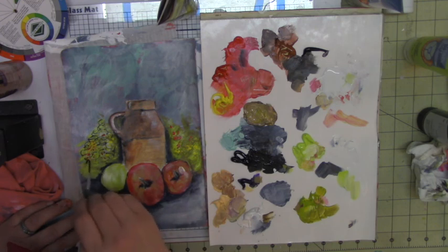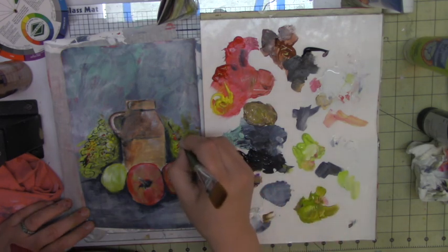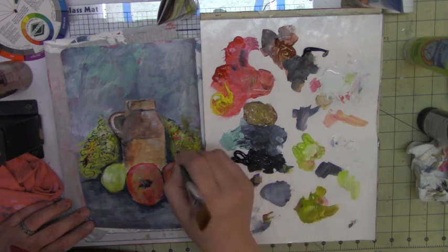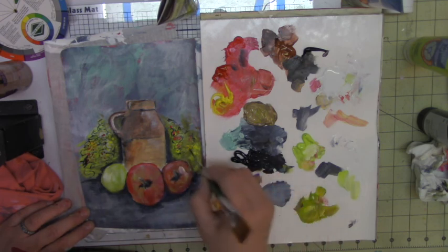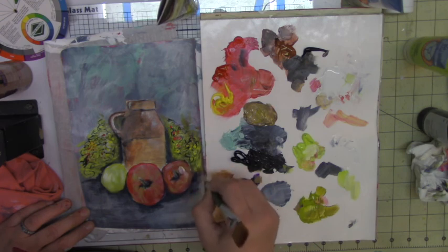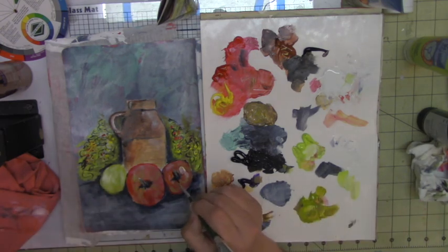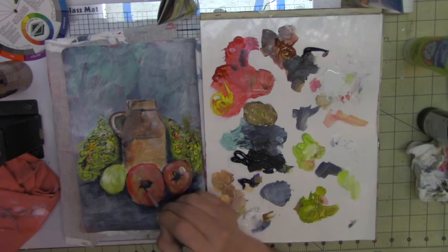Just so that way we have a definition of these plants. And just lightly make little swirls. You don't have to do this, but I just felt like it needed something for these plants in the background. And then I might just use this to redefine my stem. I think I like this better for my stem.